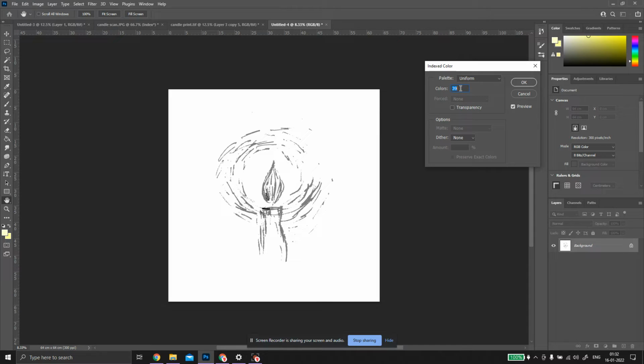Sometimes if your artwork has, say, a lot of one tone, like if it's just dark lines in one tone, you may have to select a lower number of colors also. That may work best for you. Let's see how it looks at 60.